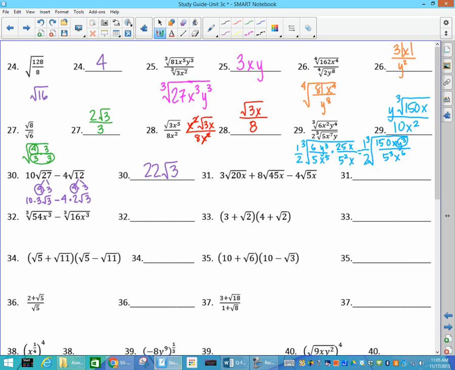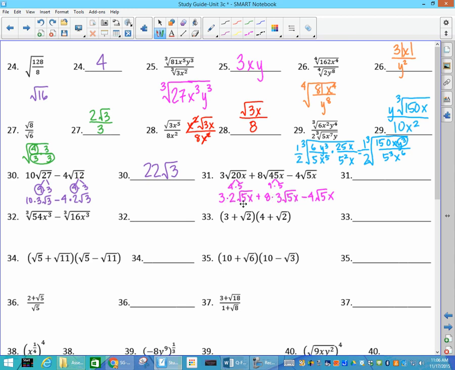All right, let's see if I can squeeze this next one in here. Same thing that we've been doing, so I'm going to simplify. This is going to be 4 times 5. So that's 3 times 2 root 5, and the x has to stay under. I can't take the square root of that. Plus, this is 9 times 5. So that's 8 times the square root of 9, and again, 5x. And then, I don't have to do anything with that one. That's nice. But again, I have my blobs.